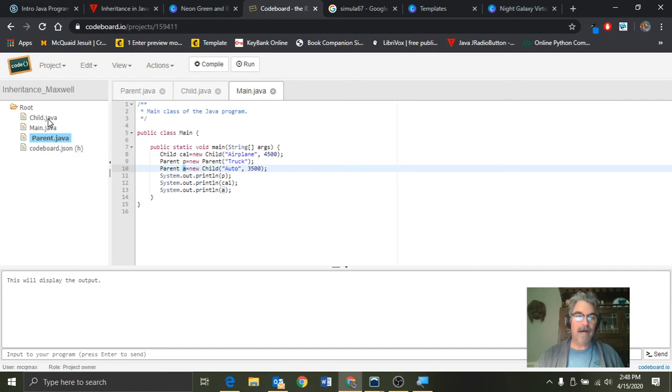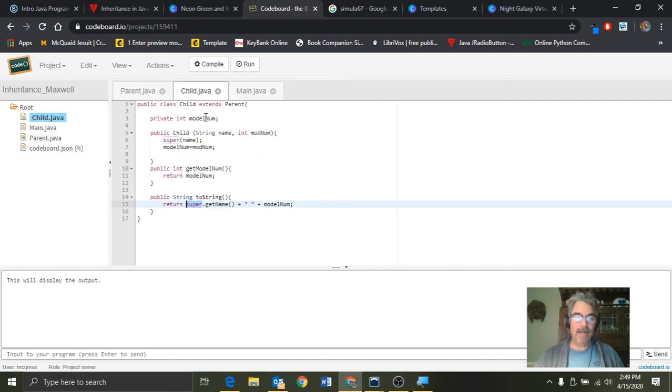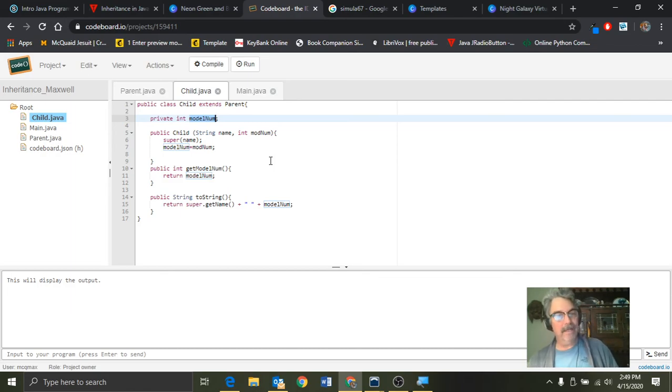And the child class will contain information such as model num that pertains only to it. So in a very real sense, it adds on to the functionality of the parent class for a unique purpose or to suit the programmer's need.